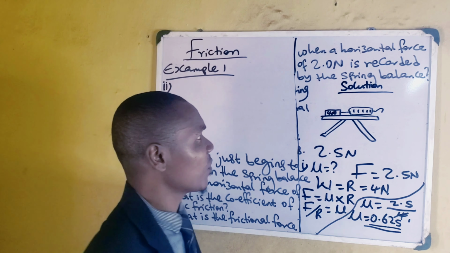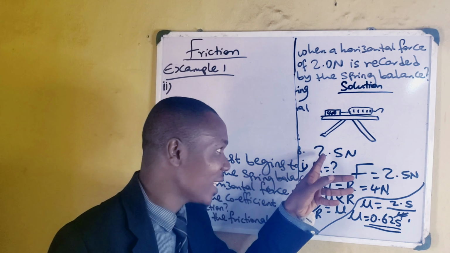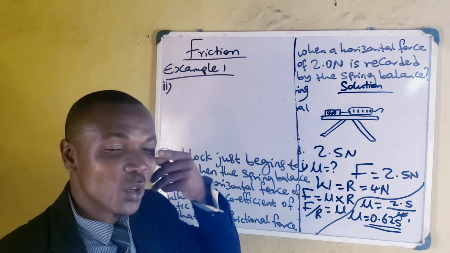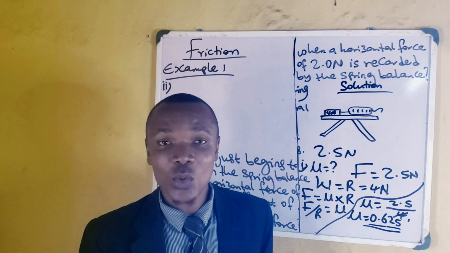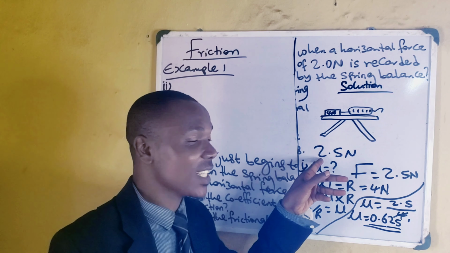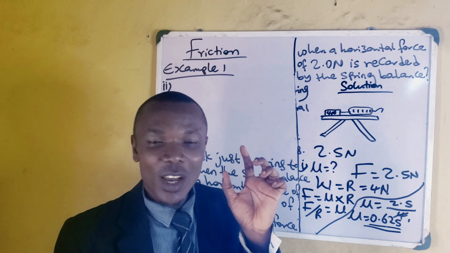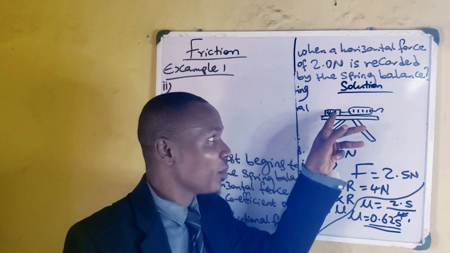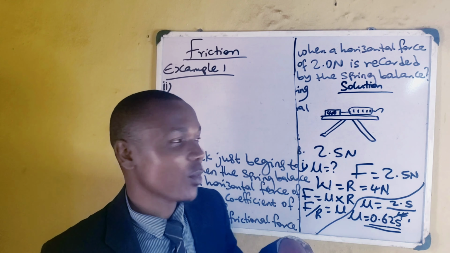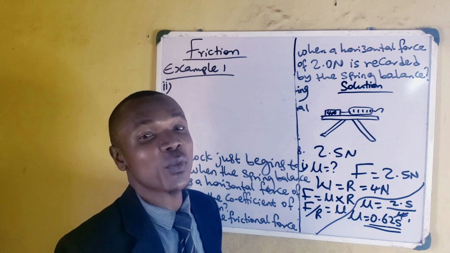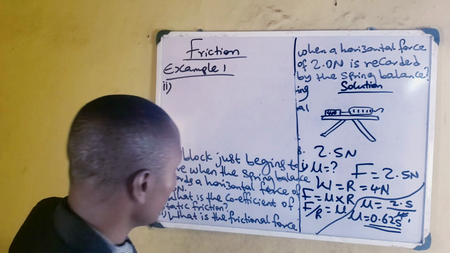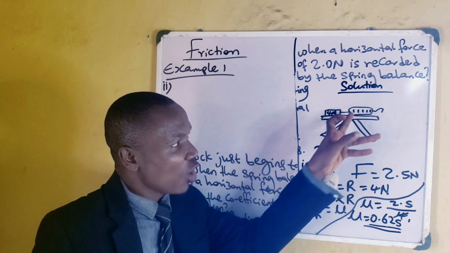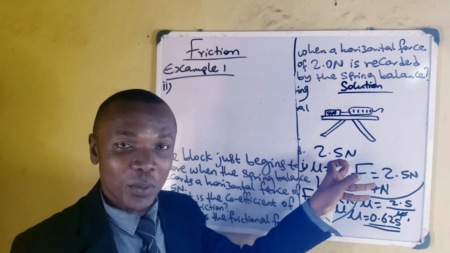That is static friction. It means that supplying anything less than this, the object will not move. If you supply 2.4, it's not going to move. When you supply 2, it's not going to move. Even a small fraction of force less than this, it cannot move, because that is the force you have to overcome before it will start moving. So you are telling us that this thing will record 2.0, it means that this object will not move because you have not supplied up to 2.5.